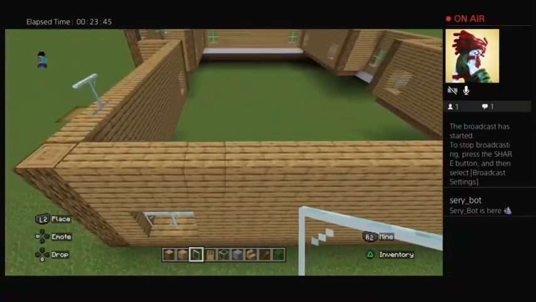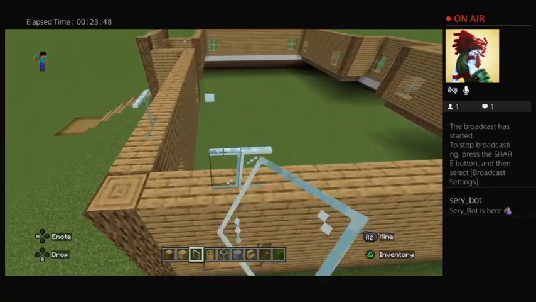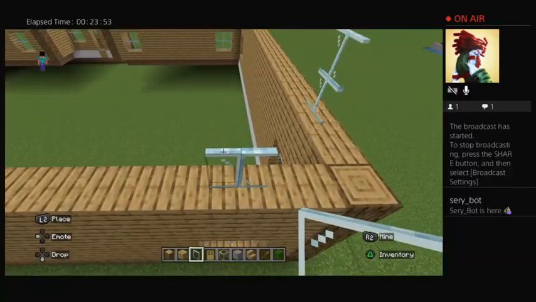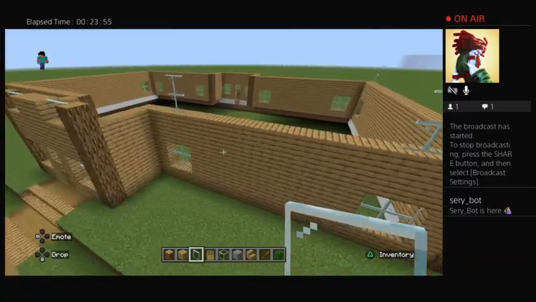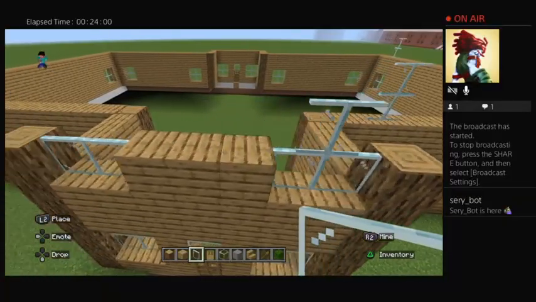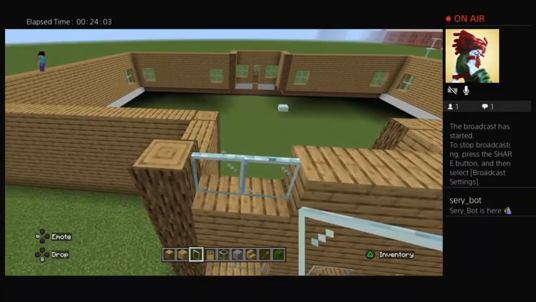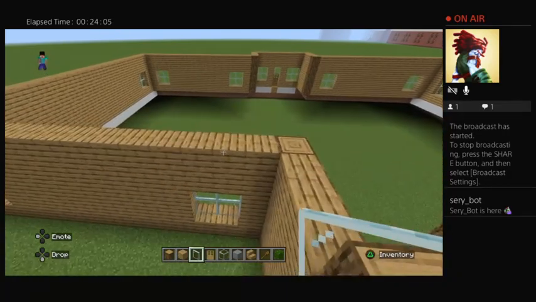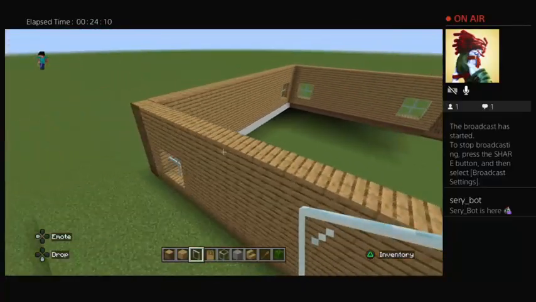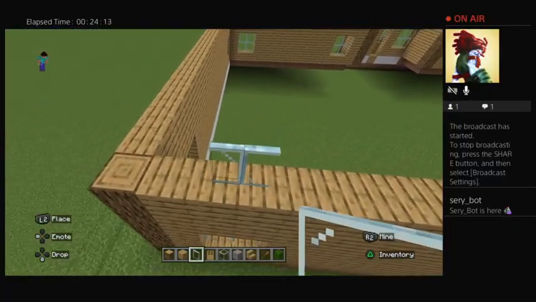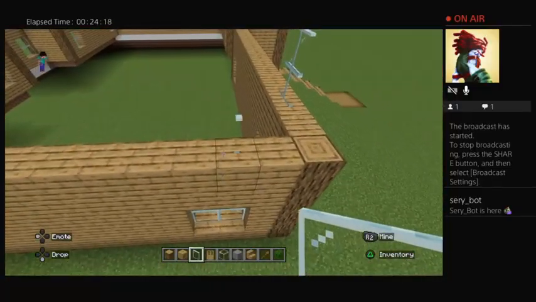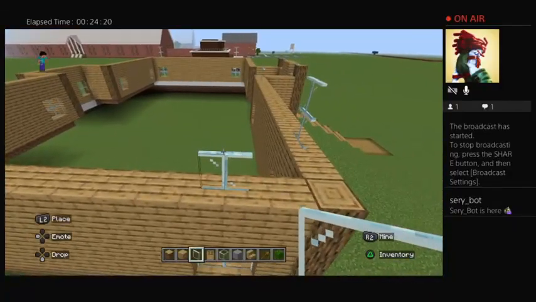Like so. And you continue doing so until you have the second floor complete.